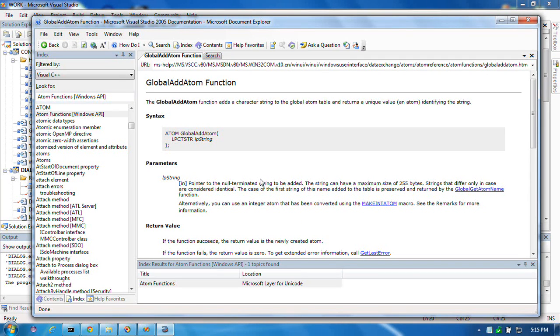Now, you can also use a number. Just like with our resources, a number or a string might be provided. You can put in the place of this string a number and use a particular type of macro that converts that number into a string, and then the string and in fact the number look almost the same.